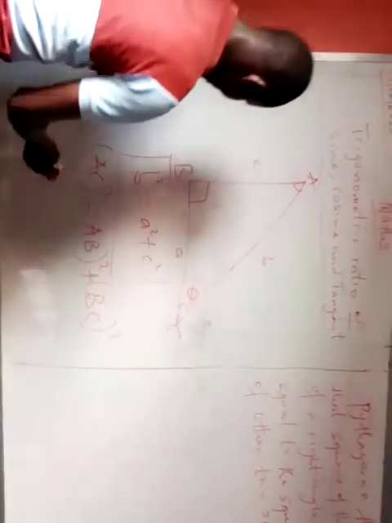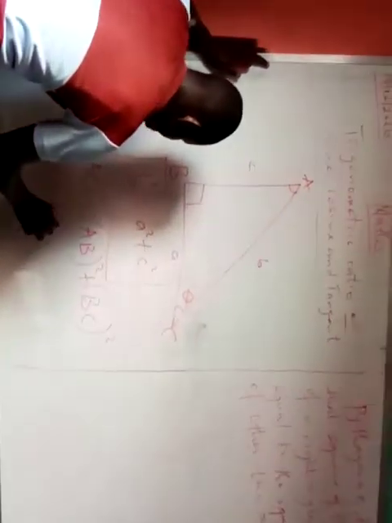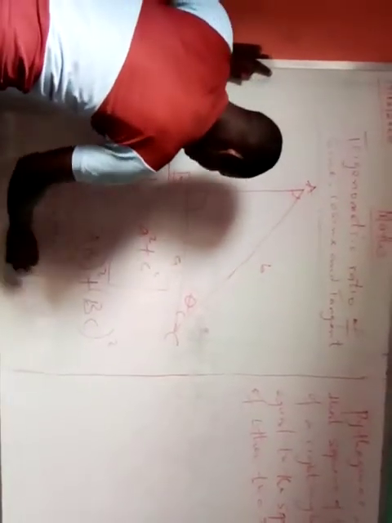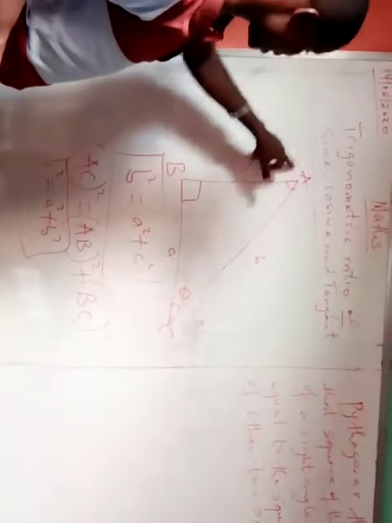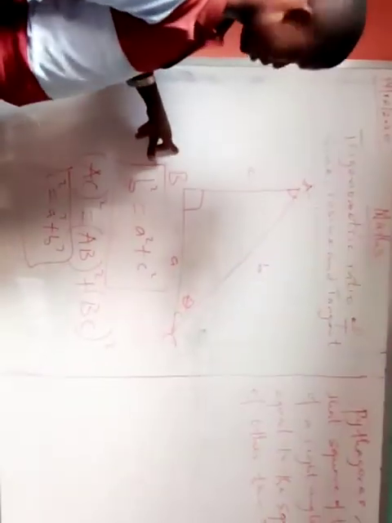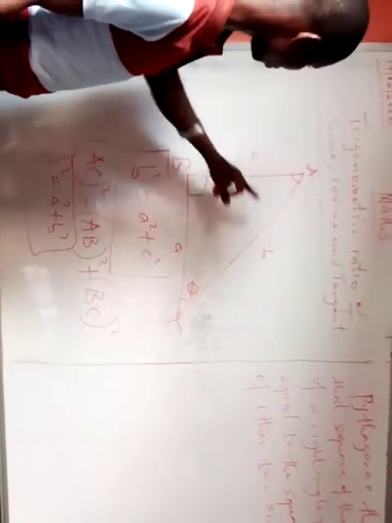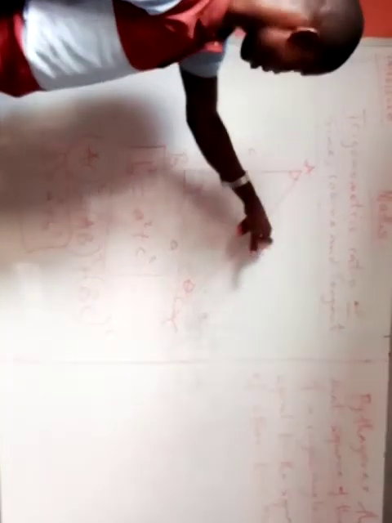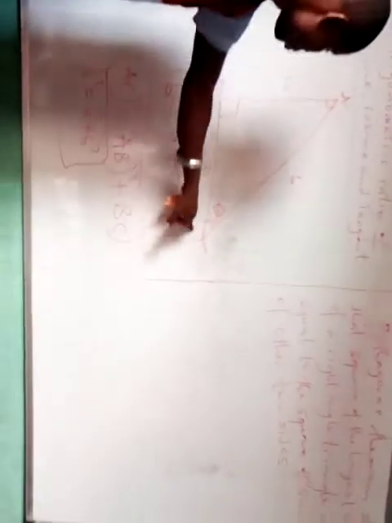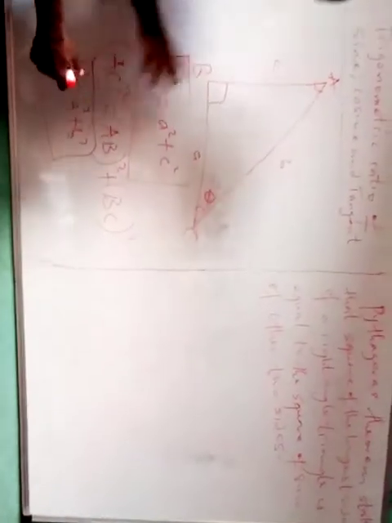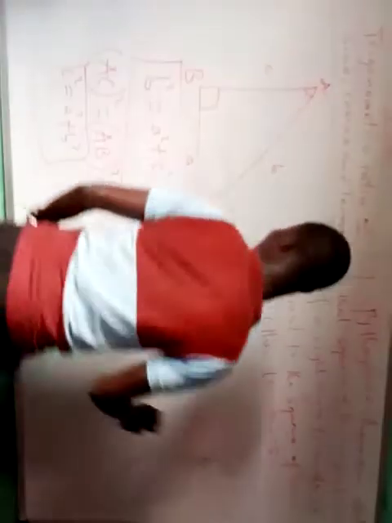And you can also have it this way. C square is equal to A square plus B square. It doesn't matter the position. It's just about the position of your alphabet A, B, C. We call them variables. So if you position your C this way, then this will be C squared. If you position your B this way, this will be B squared. If you position your A this way, this will be A squared. So we have something in this format.